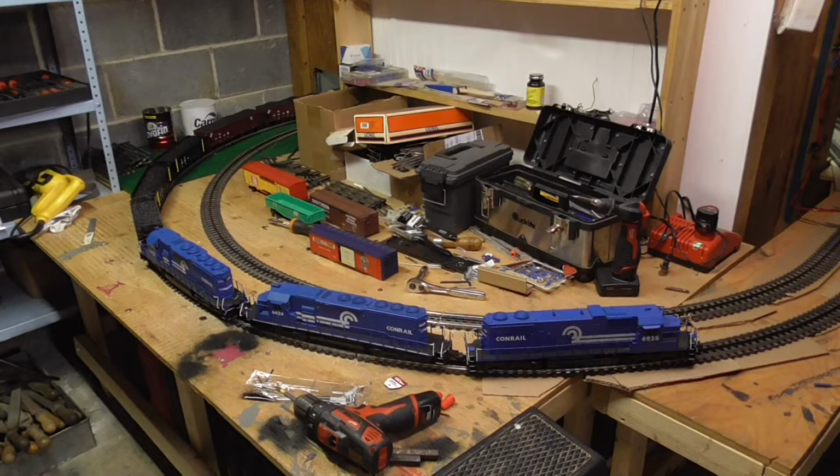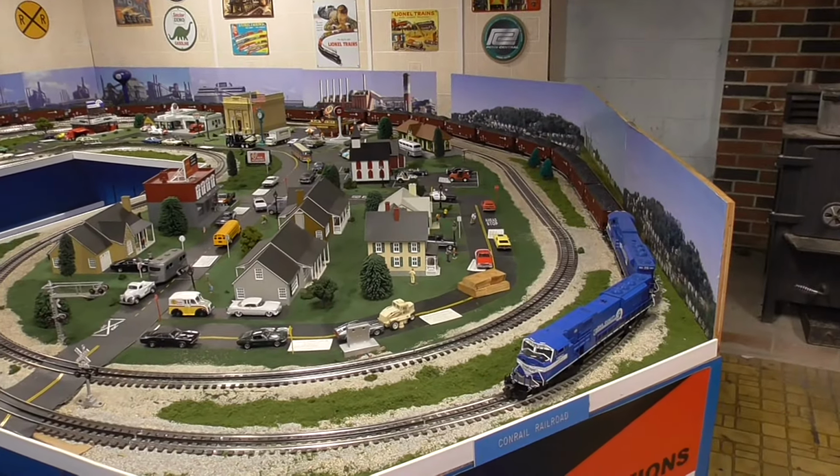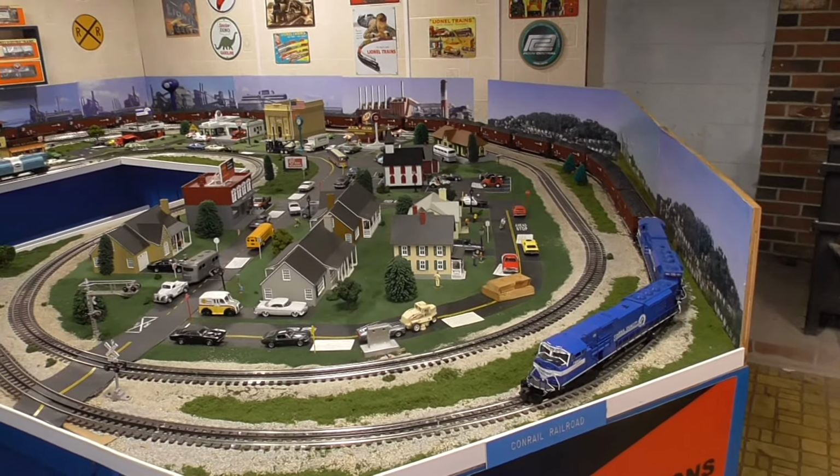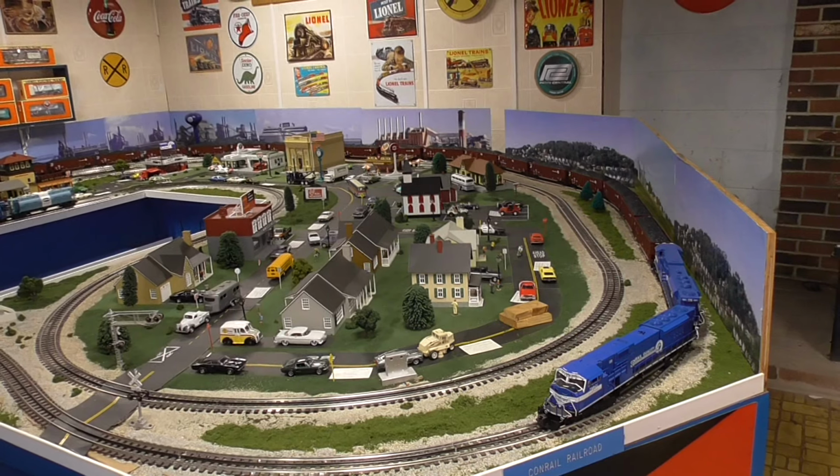But yeah, as you can see, there's 3 locomotives that are going to be pushers from behind. I know people are going to ask, Dakman, is this the longest train you ever run on your layout? Yes, this is the longest train I ever run. Also, the most locomotives I ever put on my layout.